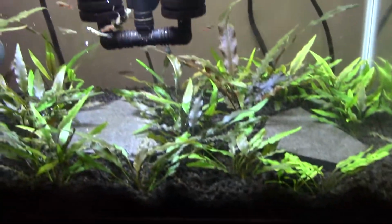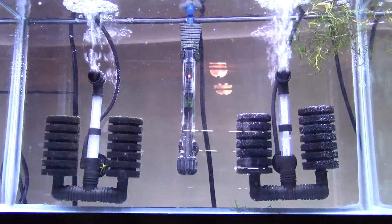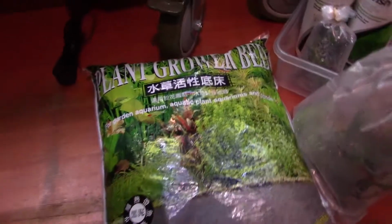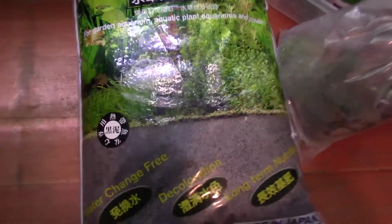that's super handy. So what I'm going to do is start scaping this guy, get him ready for some new inhabitants. I did go to the fish store today. I've got some new substrate, so I took the Eco Complete out. I'm going to go with this product.